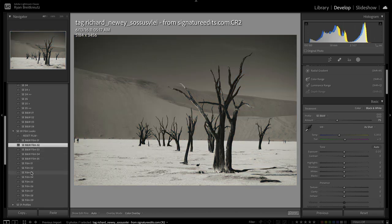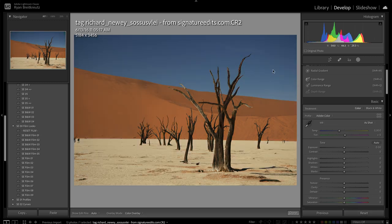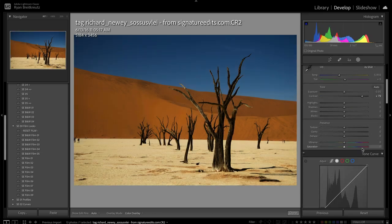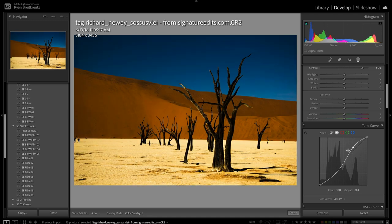That's not because the presets are amazing, which I still think they are, but it's mostly because the photo is amazing. You can literally put any presets you want on here and it's probably going to look amazing, simply because the photo has such nice exposure. There's no blown out highlights. Everything is really beautiful. The lighting is nice. The colors are nice. So that's really what I need to get across.